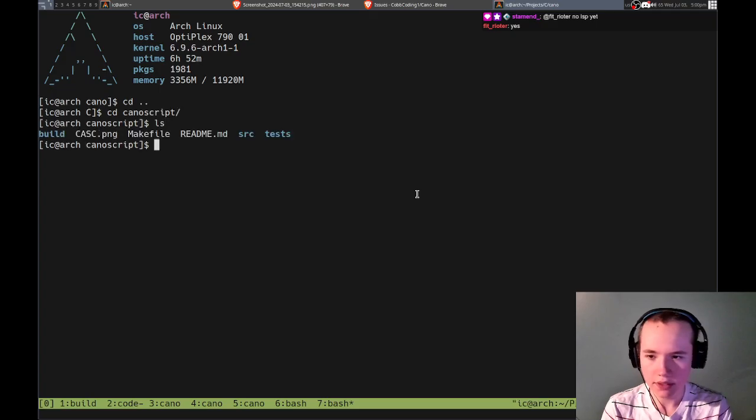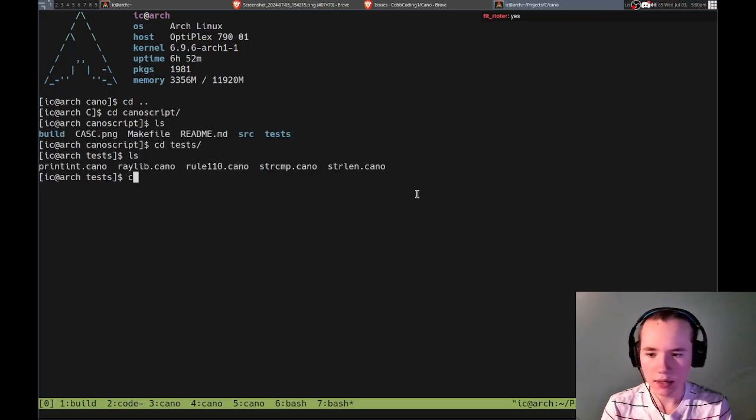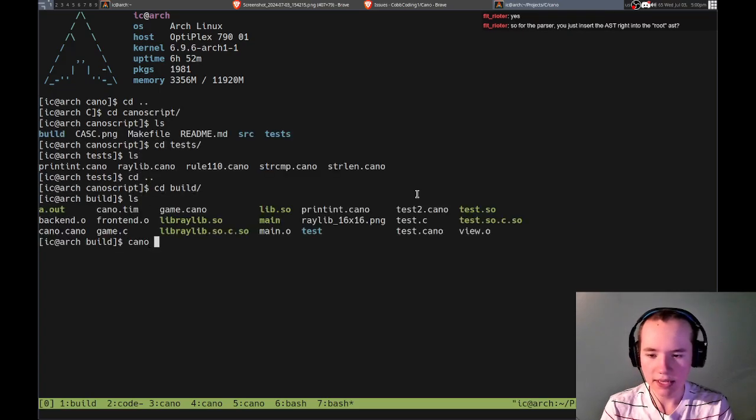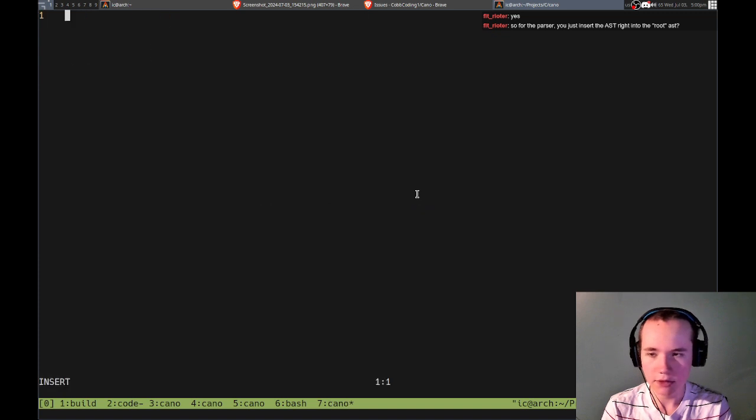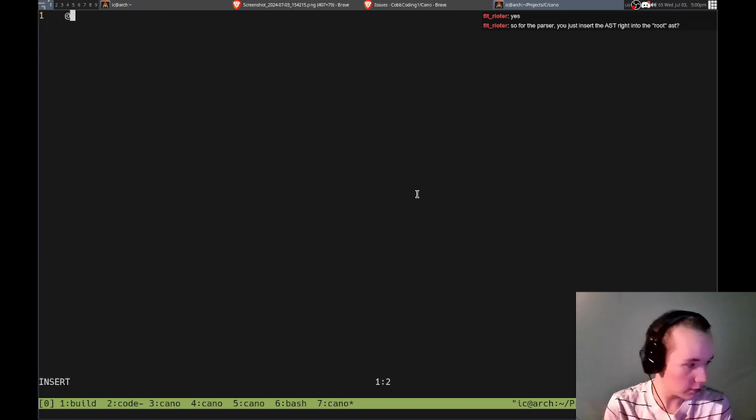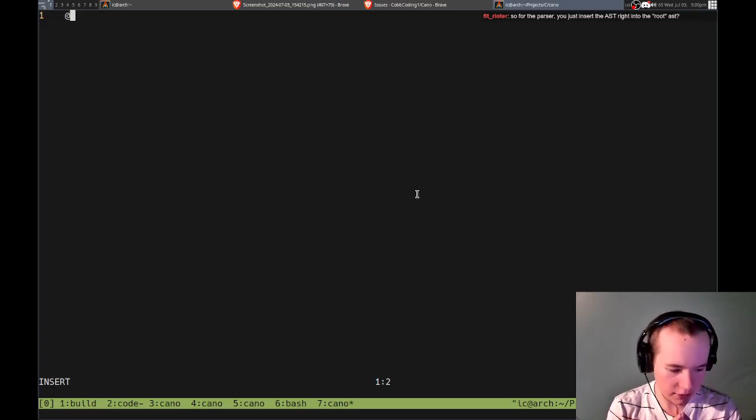Okay, that's good. Let's make one of those. You can do something like the preprocessor. Insert the AST right into the root. And then it sort of branches from there, and there's a few different trees that get built throughout the process.